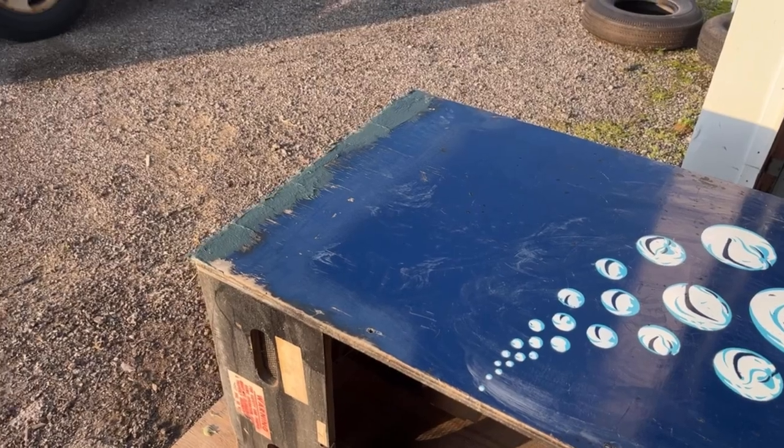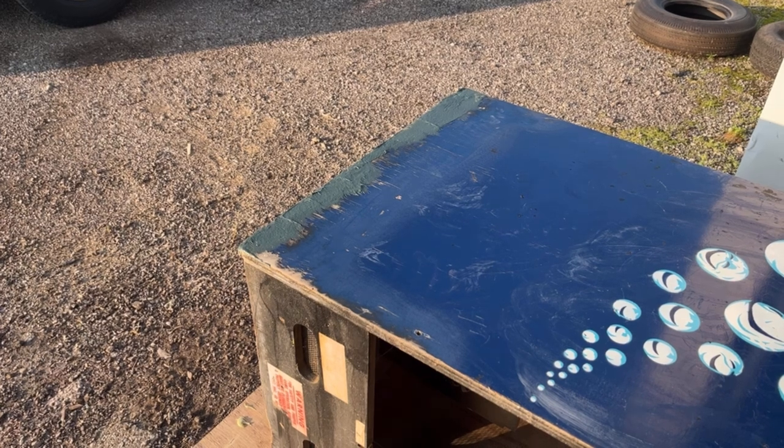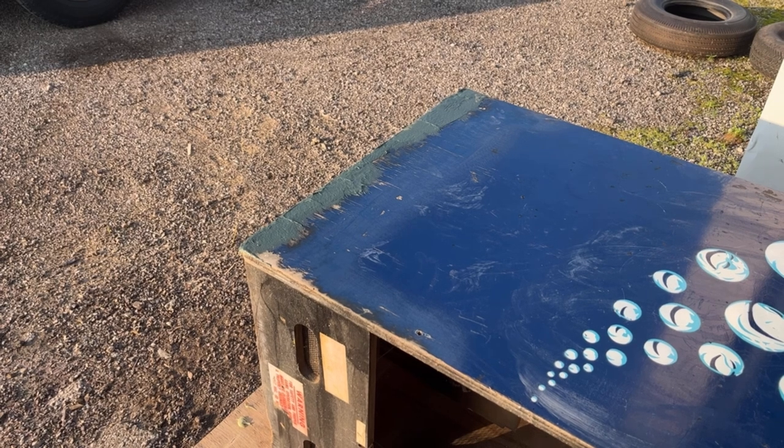All right, guys, I'm back from my trip. It's actually the next day. I got a little wrapped up and busy doing other things, so I didn't get a chance to finish this yesterday. So I want to get this bodywork finished today and maybe spray some spot primer on areas that need it. Just going to primer the areas that I'm doing the bodywork on.